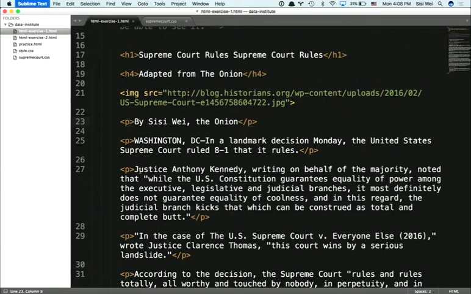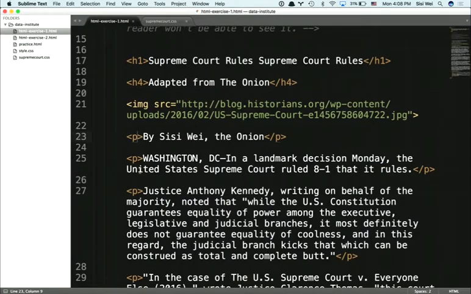So the way that we add a name to any HTML chunk or tag on the page is, similar to how image has source, we do a space to indicate that we're about to do something. And then you say class equals, and then whatever name you want to name it. In this case, I'm going to name it byline. So this is the equivalent of me saying, for this P, I dub thee byline.